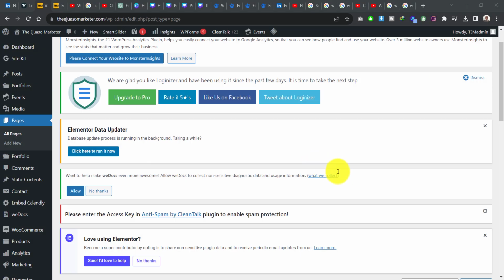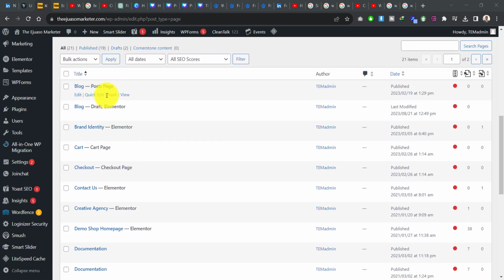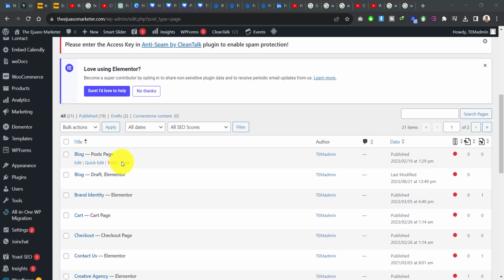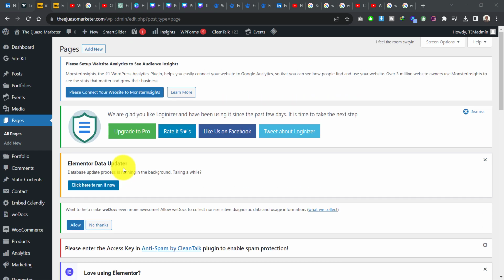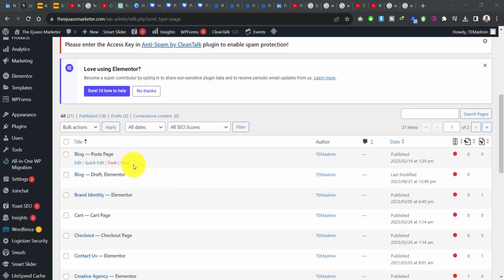In today's tutorial, I'm going to show you how you can easily duplicate pages on your WordPress website. Now, as you can see on my dashboard in here, we are not able to duplicate our pages. If you want to create a page, you have to come up here and click on Add New. But I'm going to show you how you can easily get a duplicate option in here.